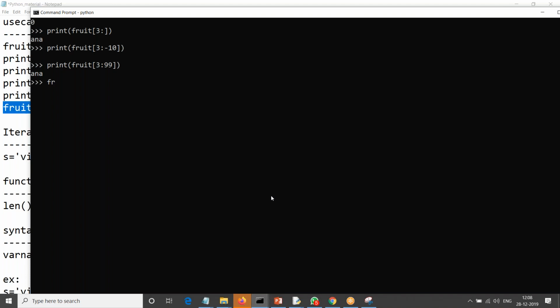It's a fruit of colon something. What do you think this time? Of course, you don't need to use print here. In Python prompt, you have the type inference. It will give you what it is giving me. Banana. If you miss out start and end point, it will by default take the start point as 0 and end point as the length of your string. Got it, right? How it is displayed.